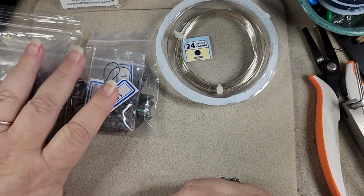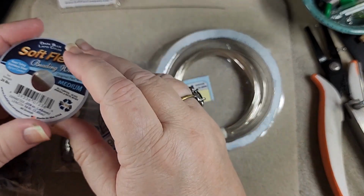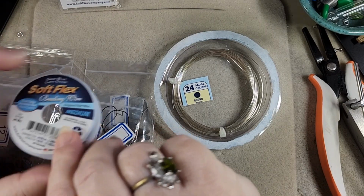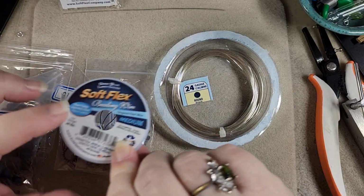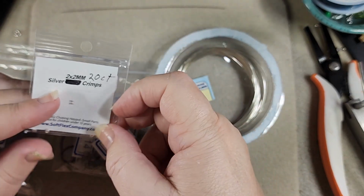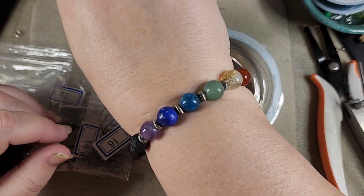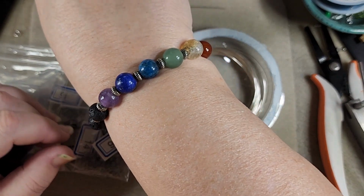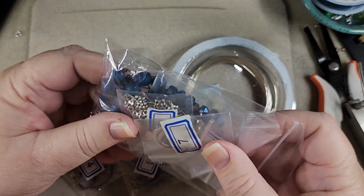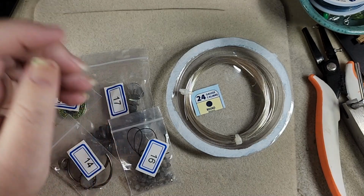So anyway, what I have here is my dark blue lapis, a softflex beading wire. This will be for when we start the stringing portion of it, which is not yet, as well as some silver crimp tubes, again, for when we start the beading part. All of these beads are also for the beaded part, so we can set those aside for right now.